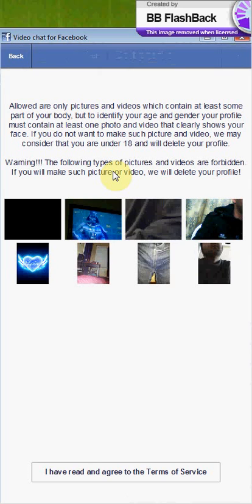Of course, nowadays it's interesting to watch something like this. This is not nice. So please do the nice photos, because if you will do the trash photos, some of the administrators will delete you, and of course you don't want this to happen. So carefully read this, and after that we are pressing the button at the bottom of the screen. I have read and agreed to the terms of service, and we are going to the next page.